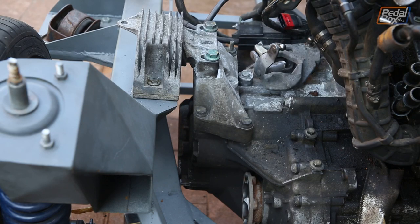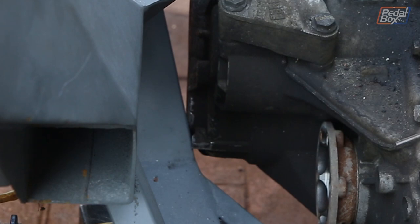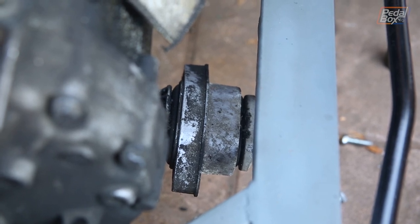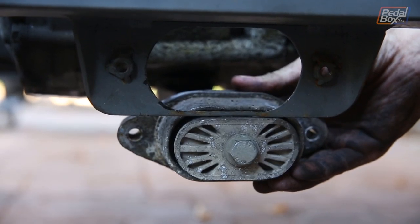Unfortunately, it looks like the gearbox on this is slightly different to the other one, because even with that adjustment, it doesn't quite fit. We can't get the torque arm to bolt in place properly, so we're just going to have to take the engine back out, notch around that, and then put it back in again.